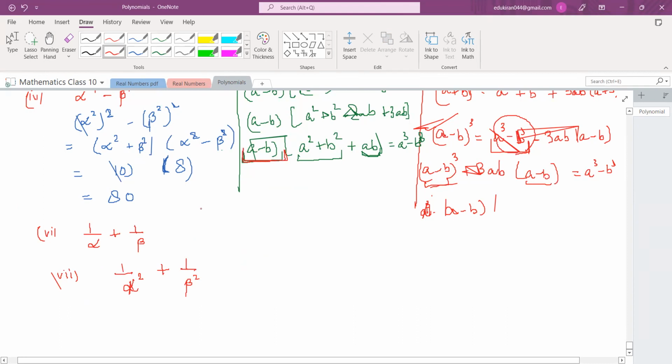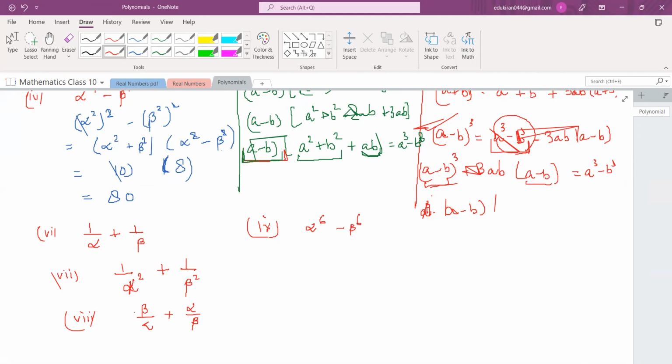And then I'm giving you beta upon alpha plus alpha upon beta. And also one more I'm giving you, ninth one, which is alpha 6 minus beta 6. See, don't get panicked by looking at these questions. You have to make use of the previous results only. These are very simple ones. And just give it a thought.